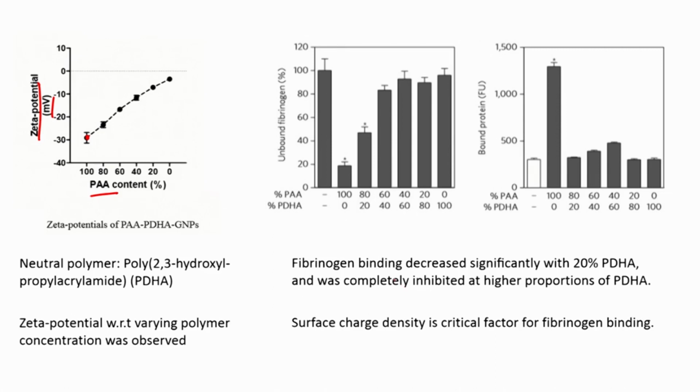And so, what they have further shown now is that your protein binding to the gold particles is actually decreasing as you are changing the charge. So, further telling you that charge is one of the things that is responsible. So, they have replaced PA with this PDHA, and they are further showing you that charge is what is responsible for binding of this protein to the cells, and if you have lower charge, then your fibrinogen is either not binding to your gold particle, or even if it is binding, it is not exposing MAC1. So, as I said, surface charge density is critical for fibrinogen binding in this case.